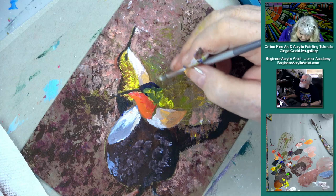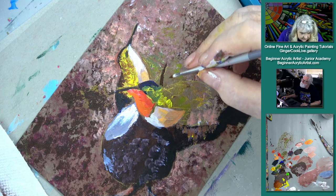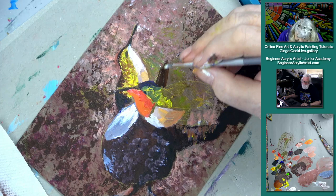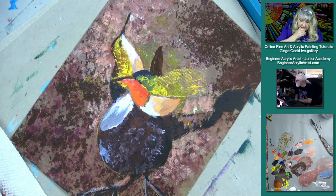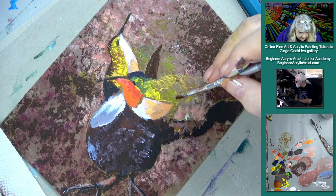And then there's this really cute, well, they're all cute, but there's this little cute dark leaf, a little wing right here that's right behind his neck. Comes out like that. There you go, little wing. Kind of comes out to more of a point like that. There you go. And then we've got a dark wing here that comes this way.